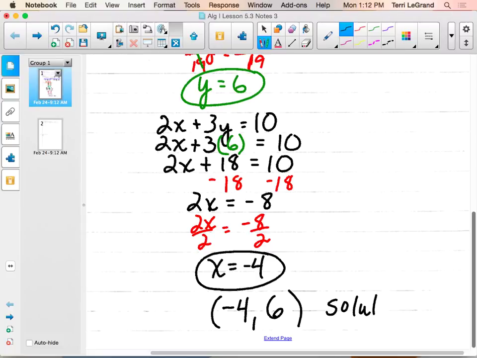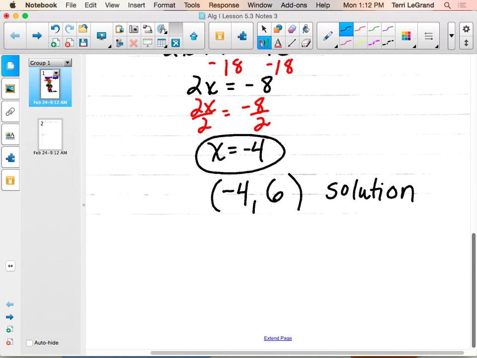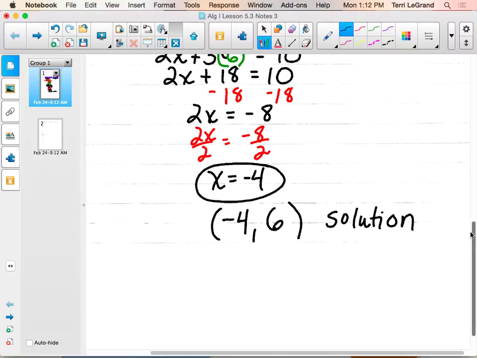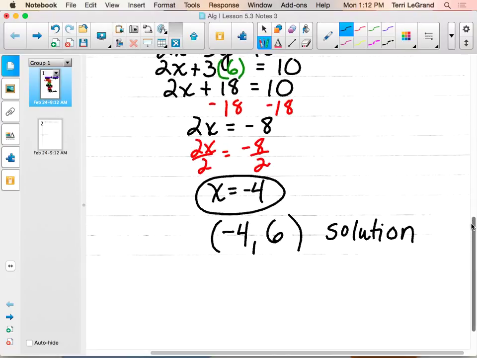No, I was just going to say that I went a different route and I did 10x plus 15y equals 50, and I did get... And you still got x equals -4. Good. So we can use different equations, but we should still all end up with the same result. We can all use different names for the equations, but we still better end up with the same result in the end.